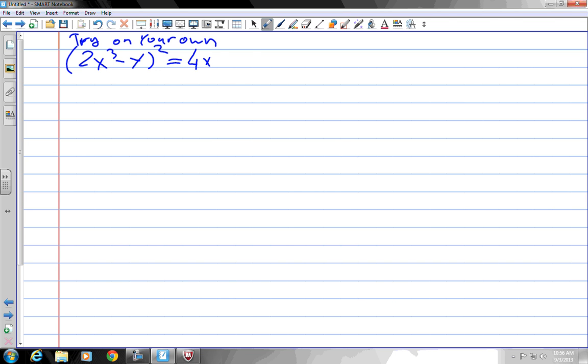4x to the 6 minus 4x to the third y plus y squared. Yeah, I like that. And I wrote, you said 6, I wrote 2 because I'm silly. That's 6. You did say 6. Is that right? Because again, take first term, square that, 4x to the 6, multiply exponents. Then multiply these two things, double that, that's where 4 comes from. And then the variables kind of stay the same. And then the last term is squared. Is that okay?